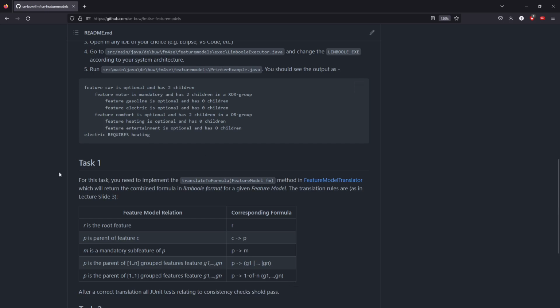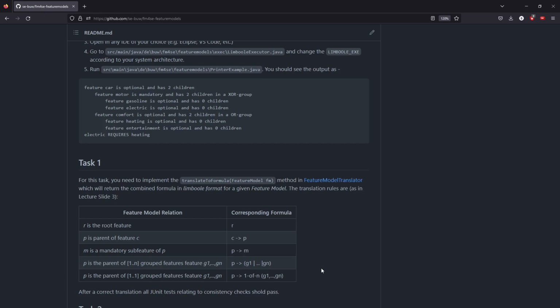Now, of course, you need to implement this in some context. Whenever we want to automatically analyze some representation of some software, this could be code or software models, like in this case the feature models, we need a representation, usually an abstract syntax representation, of the models that we want to translate, the ones that we want to read, and we need to bring it to some format, which is the output format. In our case, the output format is a formula in Limbool syntax.